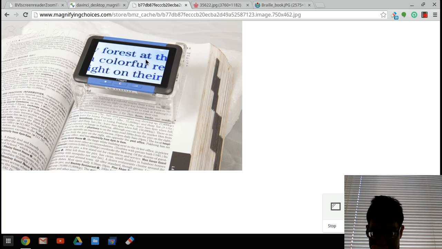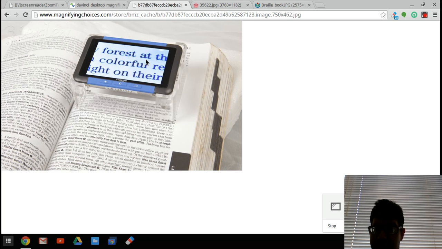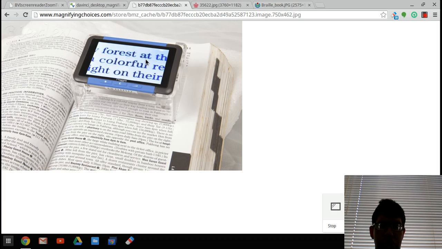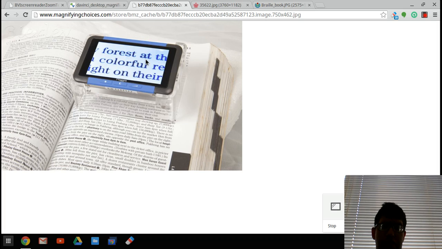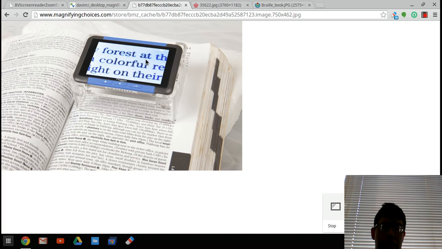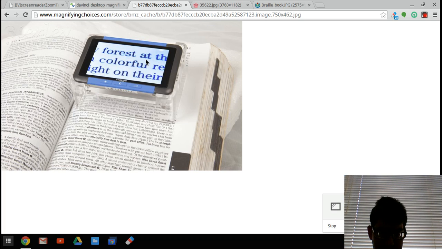Excuse me. There's no way really that you cannot lean over. Okay, there's no way you cannot lean over to utilize something like this. And also with the smaller screen, you see the high level of magnification this person has to have it on to see what's in this, what looks to be a dictionary, I think, or an encyclopedia.